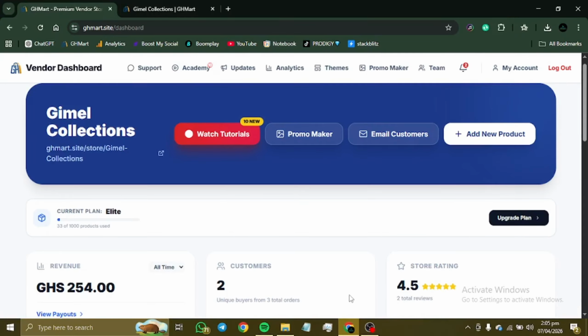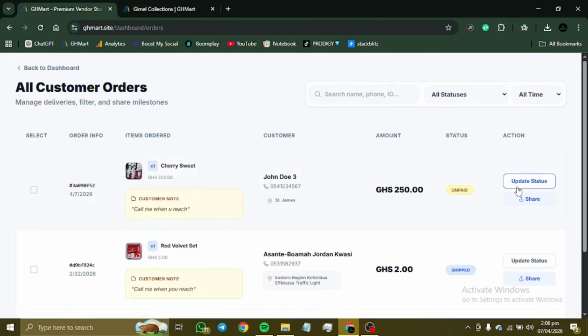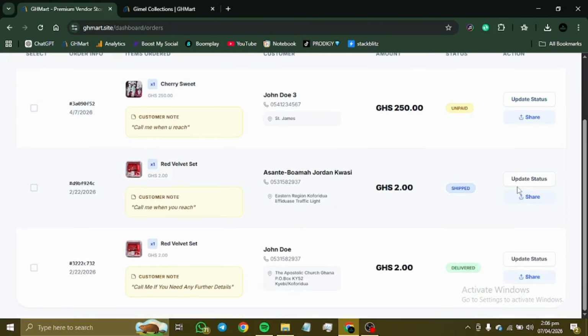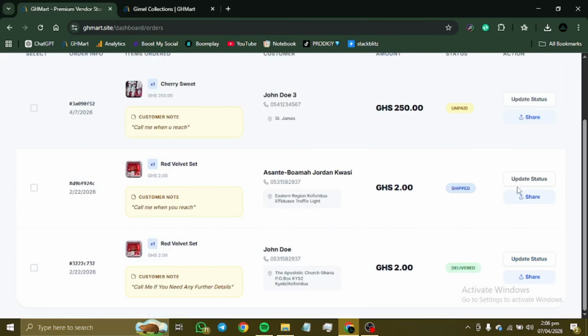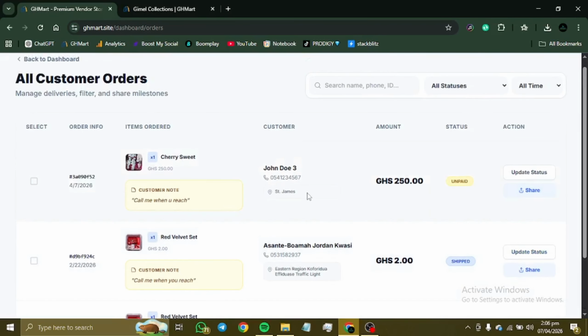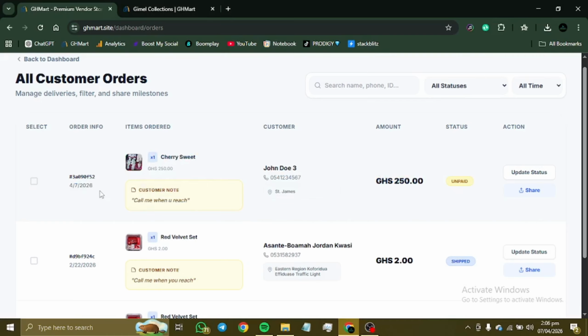And then there is the orders page where you can see all of the orders and manage them from here. Another beautiful thing about this is that even if someone was trying to place an order and didn't pay, like this order over here, you would still see it.